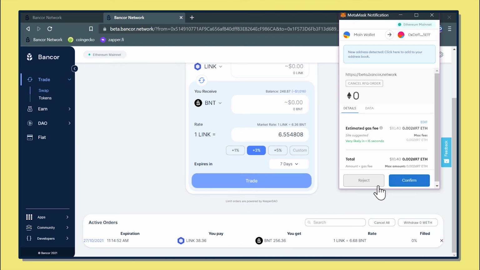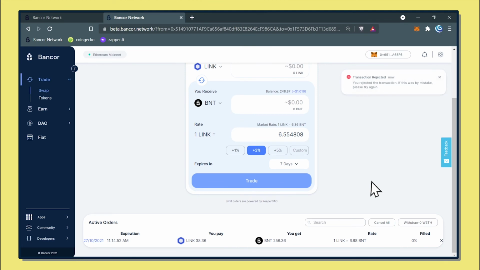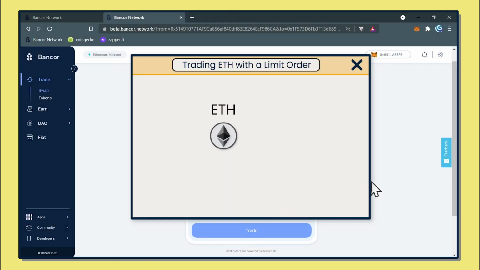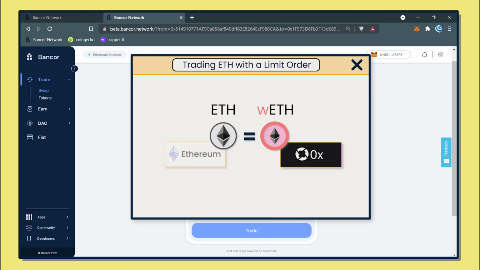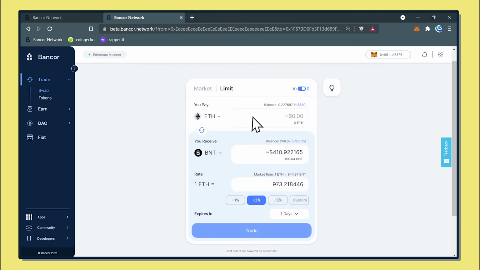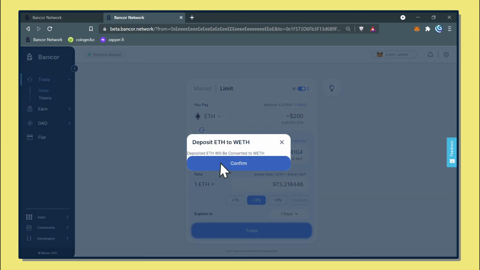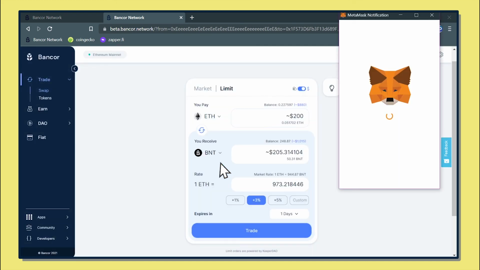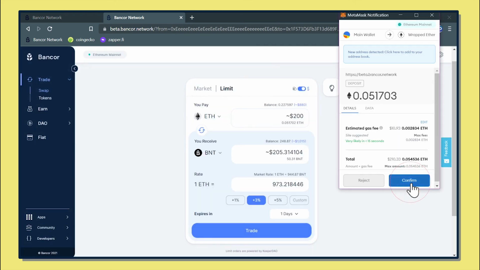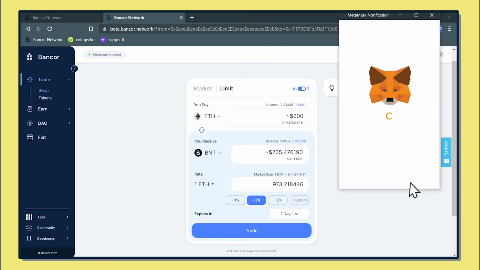If you want to swap or trade Ethereum with a limit order, there's another thing to know. You have to convert your Ethereum into a one-to-one copy, the so-called wrapped Ethereum. This is the token of the 0x protocol and it corresponds one-to-one to the value of the normal Ethereum. Don't worry, it's very easy. For example, I want to swap ETH for BNT with a limit order. I enter everything and now I'm asked to swap my ETH for wrapped Ethereum. I have to confirm this transaction and pay the network fee, and then I can send my limit order.